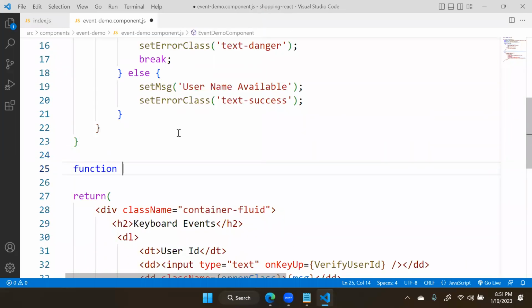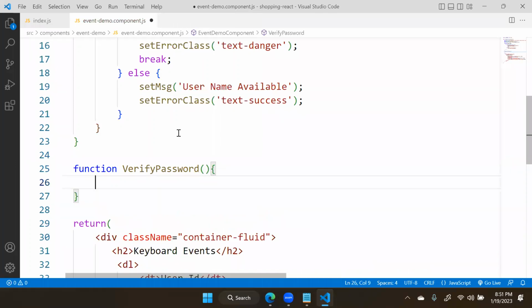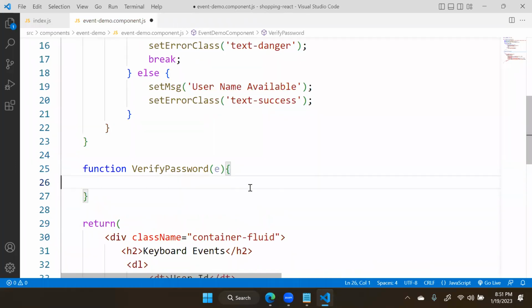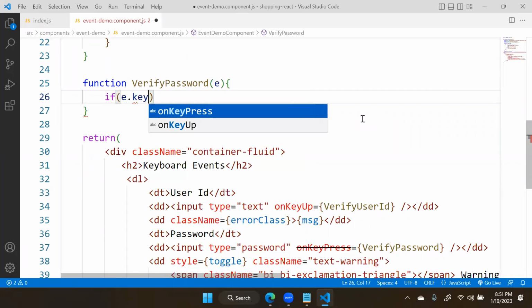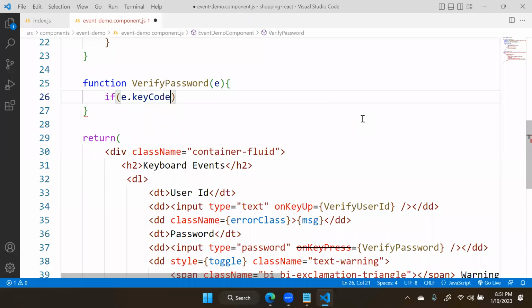So in the function verify password, I need to get the key code, which key code they entered. And we will just write a condition here. So we will put if e dot key code. E dot key code means that text box related event arguments, they have a key code. But unfortunately, key code and character code are not suitable for every operating system keyboard style.